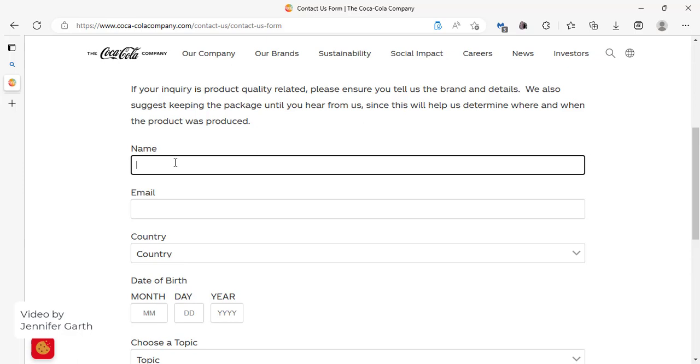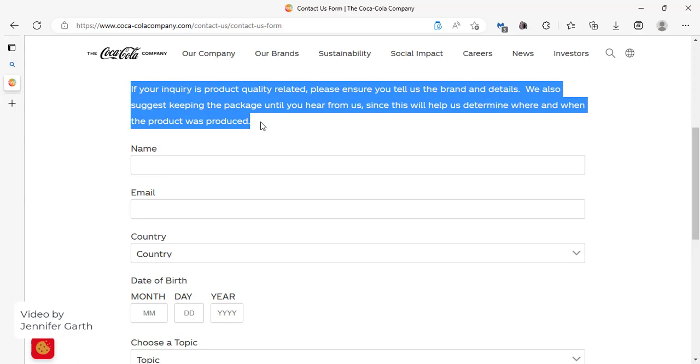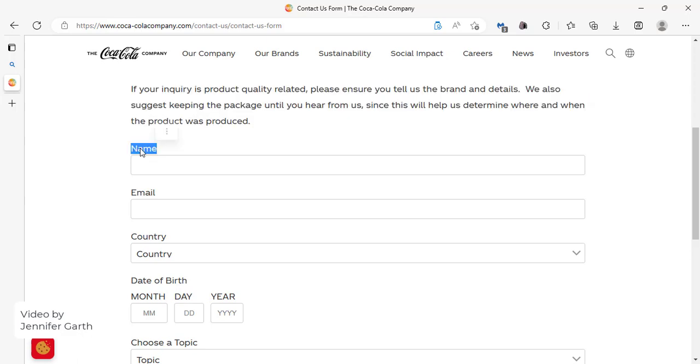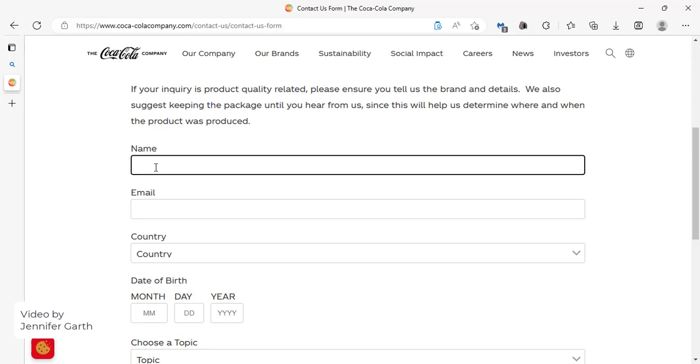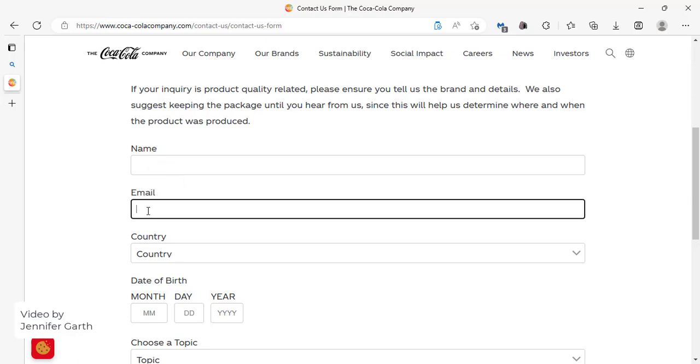It is collecting information from the user. So displaying information to the user, label; collecting information from the user, text box.